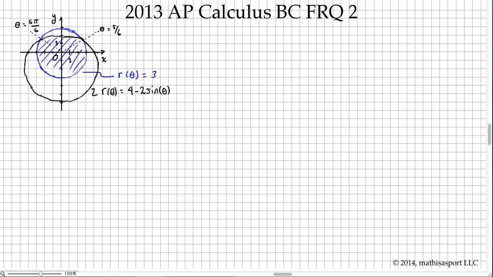This is a pretty challenging problem. We're given two functions in polar coordinates and asked to reason about a series of things both in terms of polar coordinates and x-y coordinates parameterized in terms of time. I'm the first to admit that there's a lot going on.